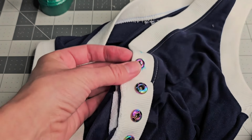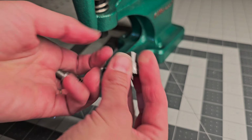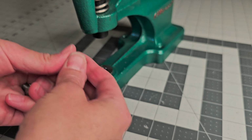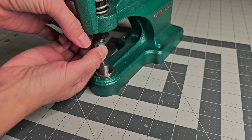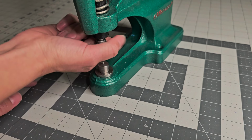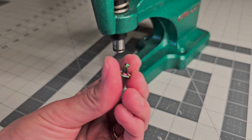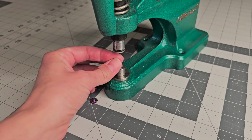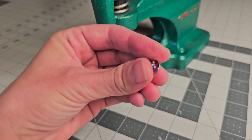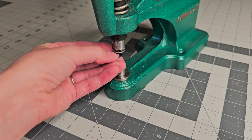So I'll show you that here. I'm removing the previous dies and putting in the opposite snap dies. This is what they look like. Here I'm showing the post and how it fits into the die, as well as the stud and how it fits into the other top die. And then I'll show you exactly how to install both of them.